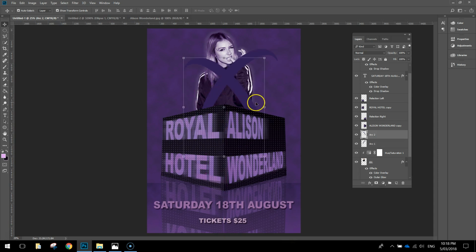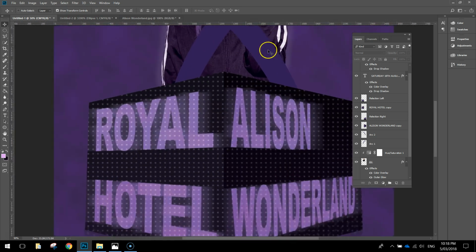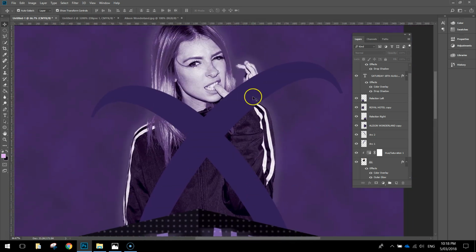Okay, so work out how you want to position those arcs. Mine are a little bit thick, I guess, at the moment, but they should look something like that when they're done. Now, what we're going to do is zoom in a bit near her hand here. We're going to rub out some of this arc. So using your eraser tool, which is this one here, just press the letter E to pick it up.